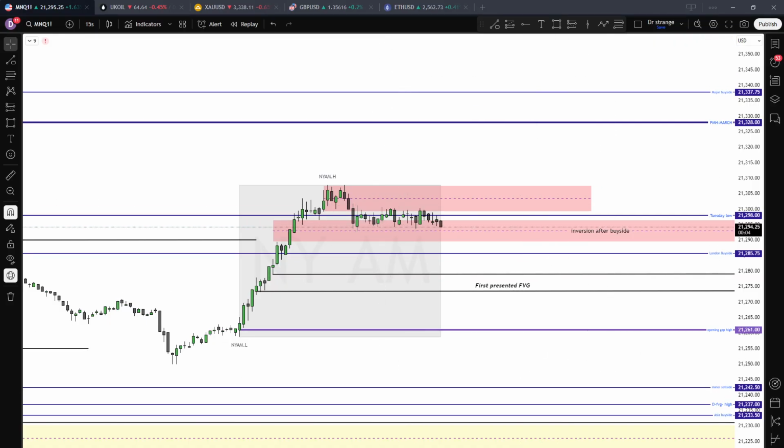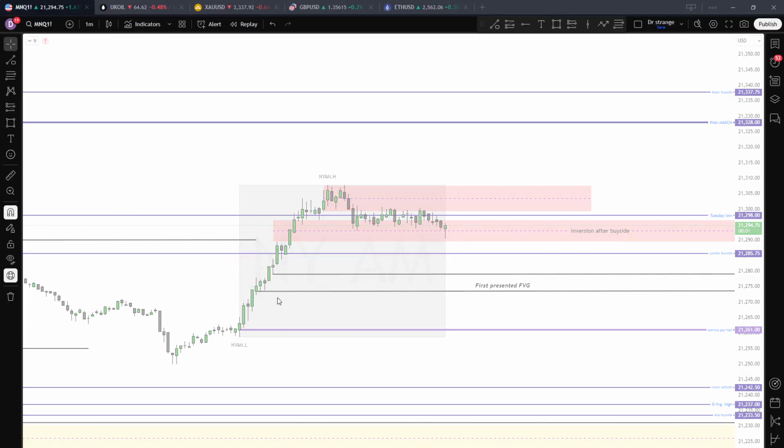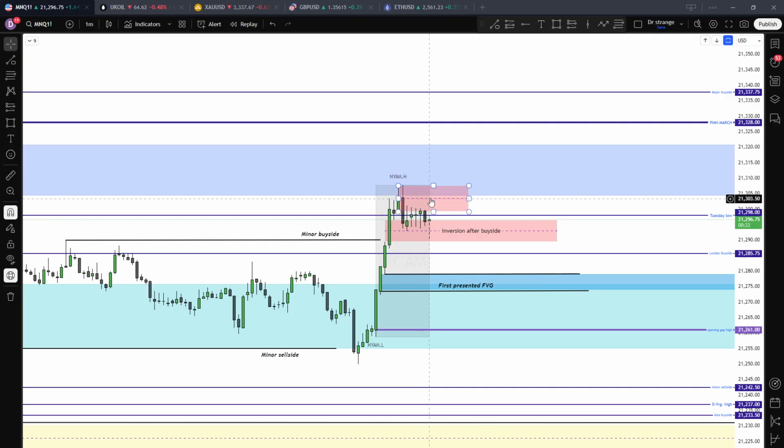See, let's see. I think we are good for shorts. If the 1 minute closes below, still holding, but should it fly? Price action can fly from here. Smart money, every retracement they buy.